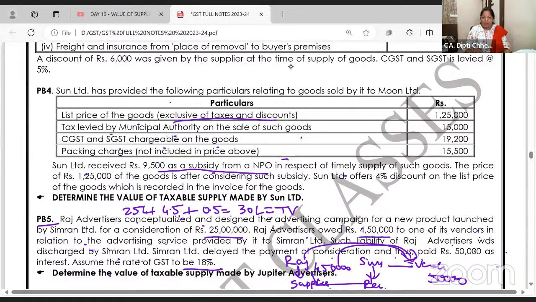What is NPO? Ma'am, in the last problem you said NGO. Now that we are in Inter we will study abbreviations. NGO is non-government organization. NPO is non-profit organizations. These are private trusts. Nothing to do with the central government. Okay? Sun Limited offers 4% discount on the goods. So a beautiful problem can be asked as it is with value change. You do it in the notebook now and your time starts now.